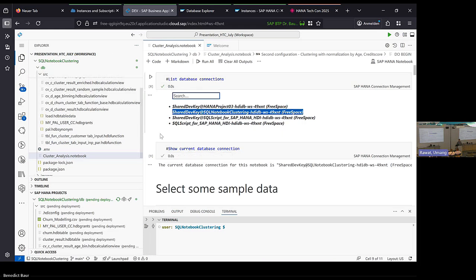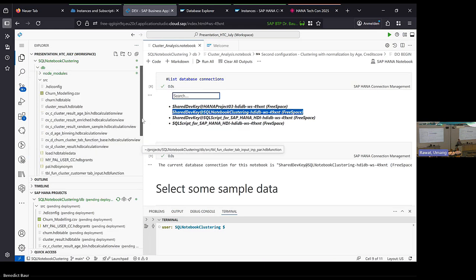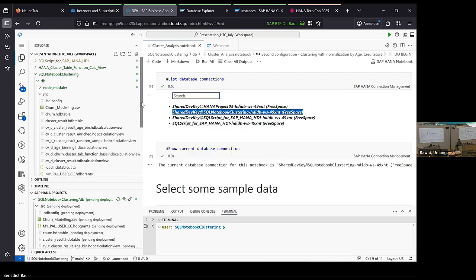Now we are here in the Business Application Studio, and I have lots of time, so I can slow down. The base is a SAP HANA project. I provided it also as a GitHub repository, so you can clone this repository afterwards and deploy it into your own HANA Cloud. I did not mention it explicitly, but I'm working on HANA Cloud here. And there's a table called churn. This is our customer data.